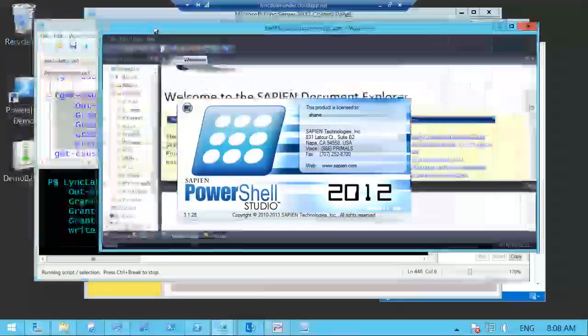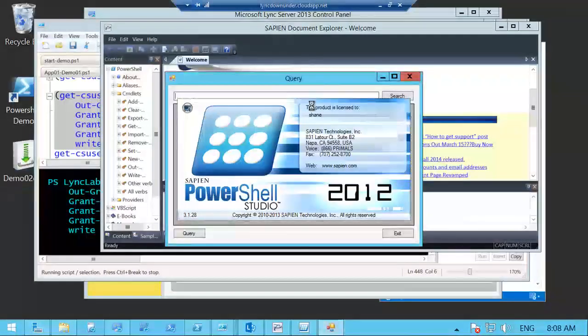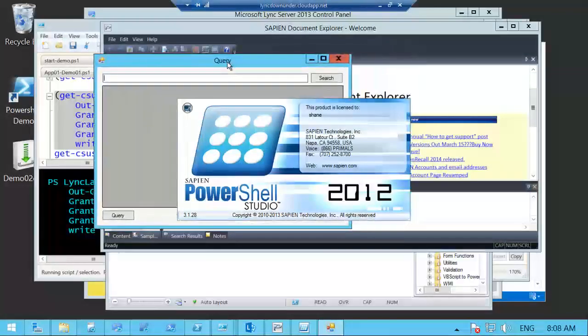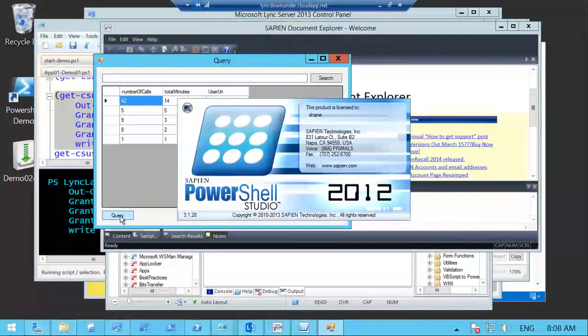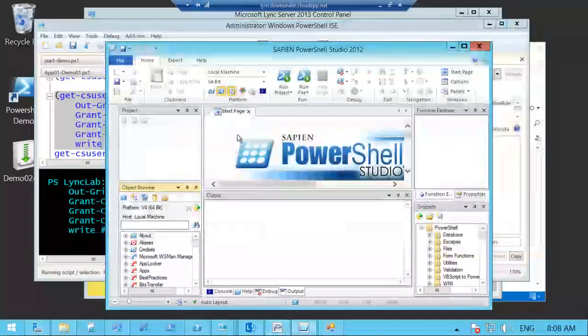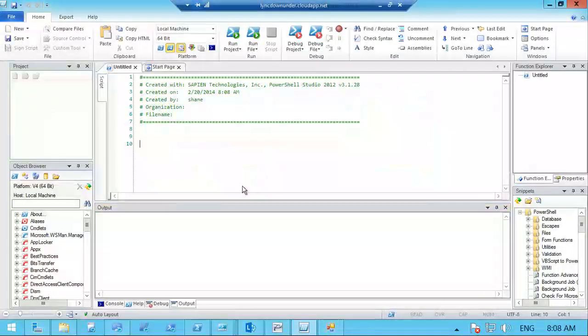While that's loading, as an example of one we did yesterday in the Lync Analytics session, we created an executable which was a form. If I hit query, that's now gone and queried my SQL database. This was built all with PowerShell, and queried my database, and pulled back the top 5 callers. Okay, so it's really easy. We'll just say new. And I really like this product.